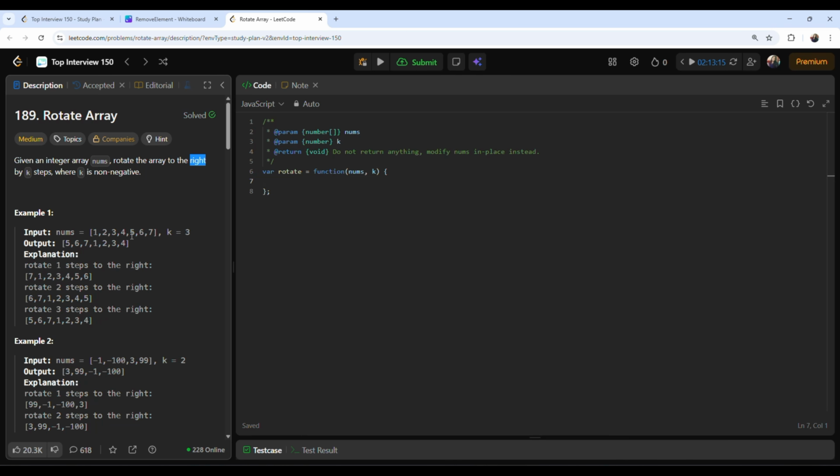It means that we have to shift three elements here from the right, and all the elements are going to shift to the right, and the elements at the right are going to shift in a cyclic manner. You see here, in the first case, if it is 3, then 7 is first shifted, and all the rest of the elements are shifted to the right, and the last element came towards the first position.